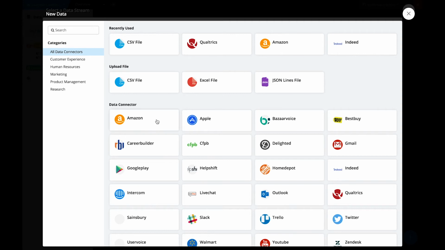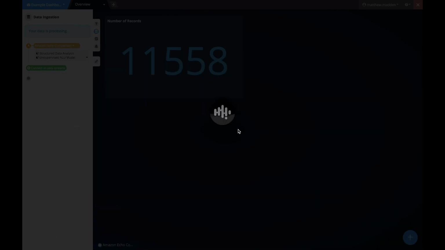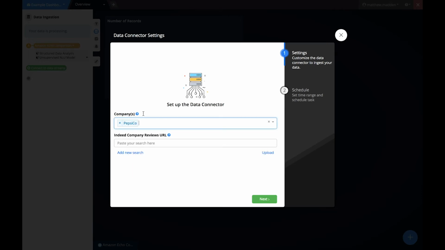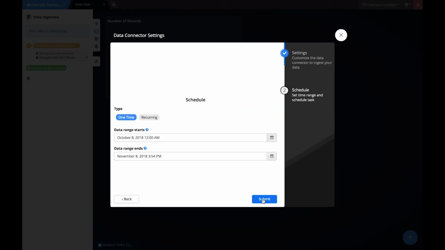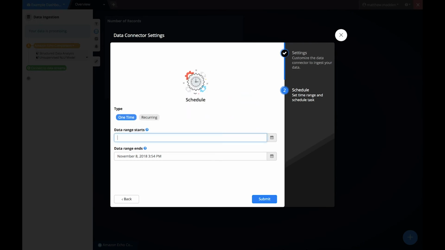From here, I can select my Amazon review, or in this case, I'll just pick Indeed as an example. Select a company, for example. We'll just pick PepsiCo. It's one of the first examples here. And I'll click Next and specify my time range for the data ingestion. Click Submit.